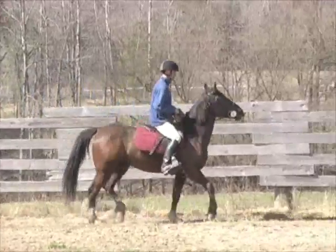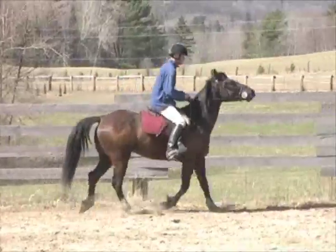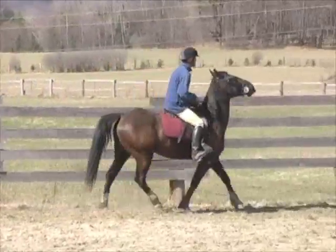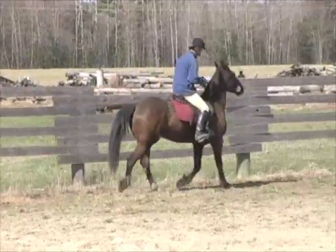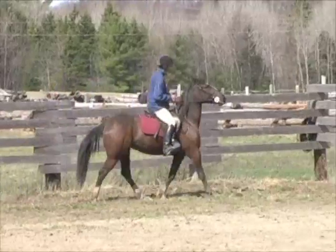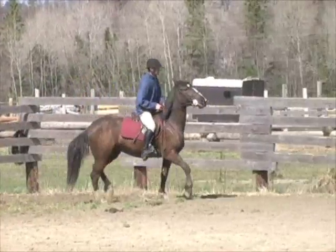So here we have Xena. Xena is a 5-year-old paint quarter horse. She stands 15.1 hands high. I got her about a year ago, and she came from a large herd of quarter horses.